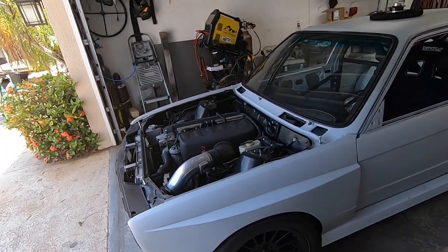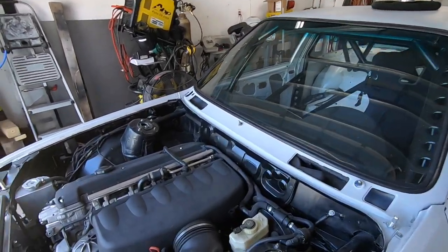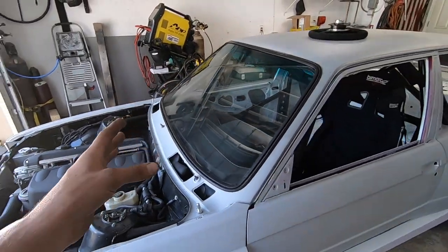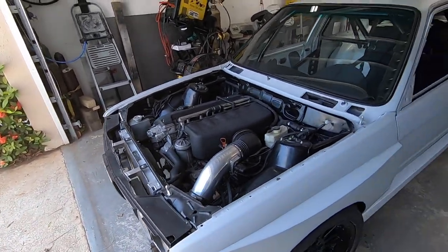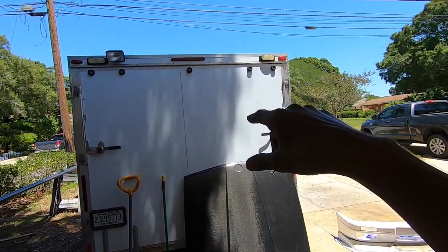Once the aero and body are all squared away I can paint the car and call it finished — though I'm sure I'll find something else to improve. The only issues I've run into are possibly air in the ABS and traction control coming on and off intermittently, so I want to address that. I'm going to pick away at it between orders. Check out the dyno video in about ten seconds — the car did very well and I'm very happy with the results.